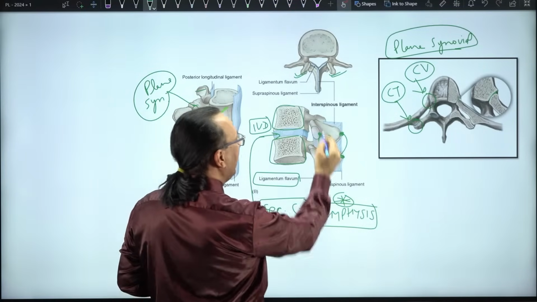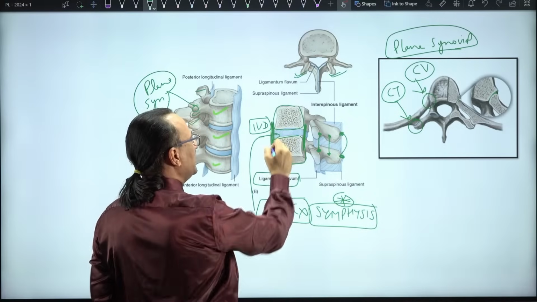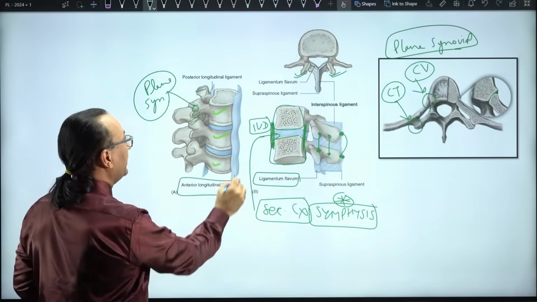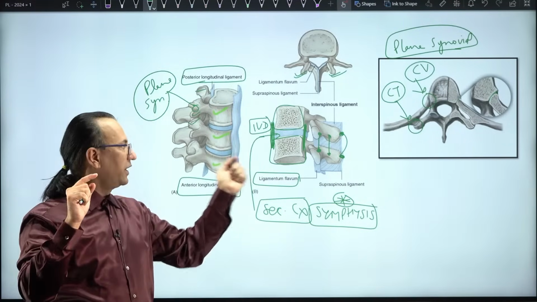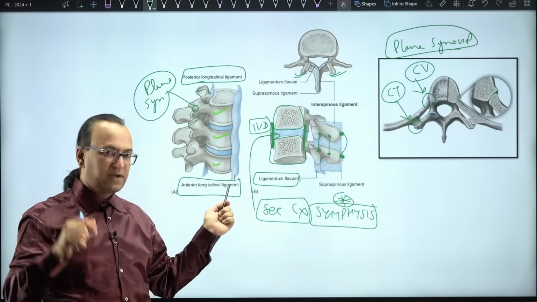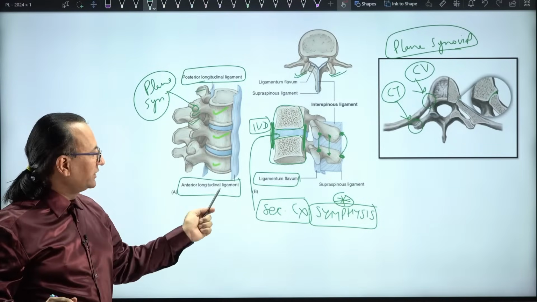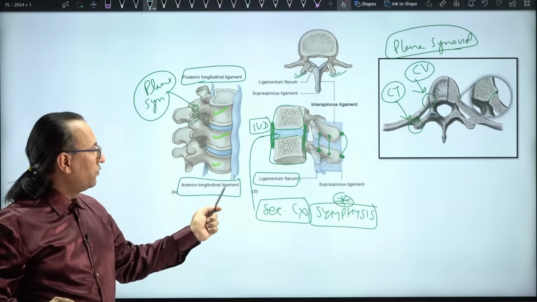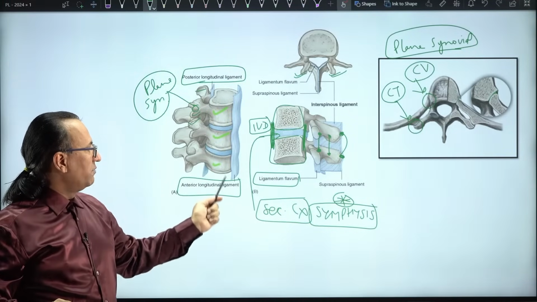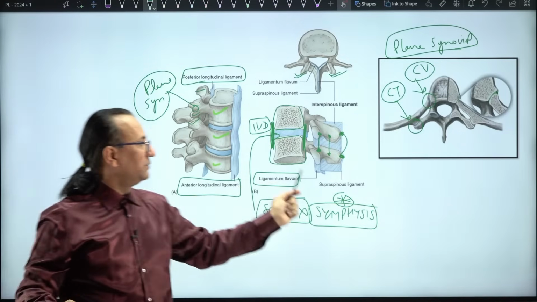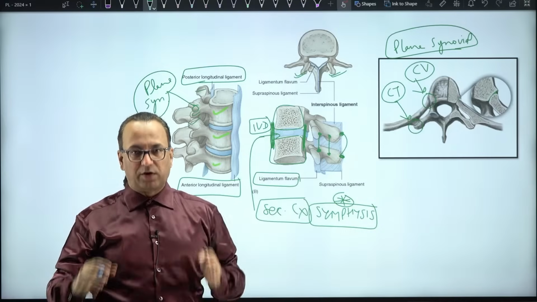bones, plus they will have the posterior longitudinal ligament and anterior longitudinal ligament. So, this is the anterior longitudinal ligament, that is the posterior longitudinal ligament. So, when you are connecting one vertebra with the next vertebra with the help of these ligaments, this is called syndesmosis. So, they also have syndesmosis, or the fibrous joint, where some fibrous structures are holding the two bones with each other. Maybe the anterior or posterior longitudinal ligament, maybe the ligamentum flavum or the interspinous, supraspinous, they are all examples of syndesmosis.